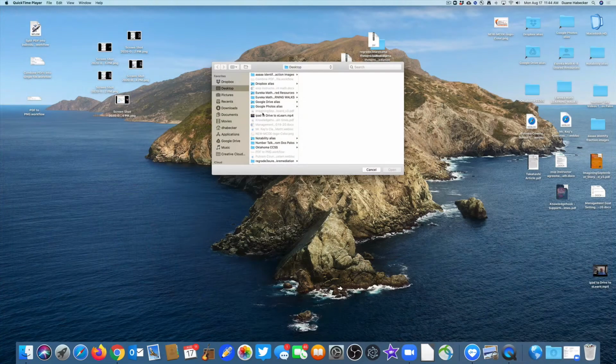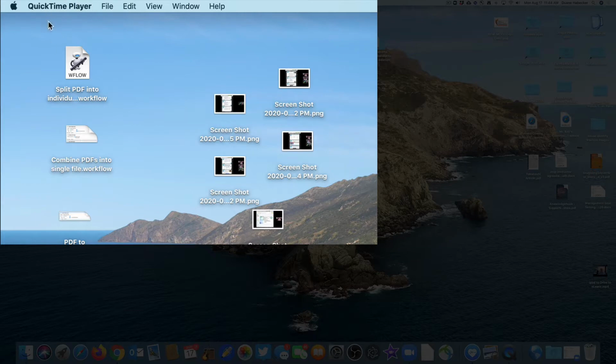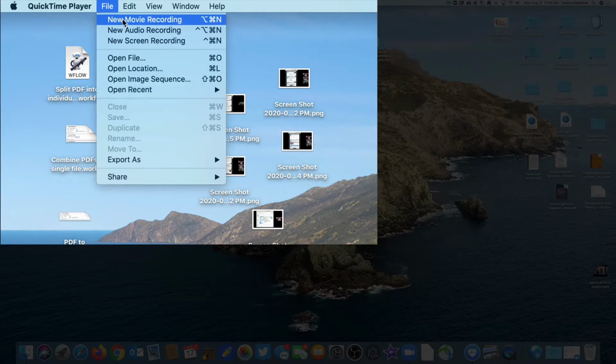All right, I'm going to show you how to use QuickTime, which is free on your Mac laptop or your Mac desktop. And QuickTime is an amazing tool for making real simple, quick videos. So you're just going to pull up QuickTime, and it's going to show up here in the upper left-hand corner. Now, there's a couple of things: new screen or new movie.